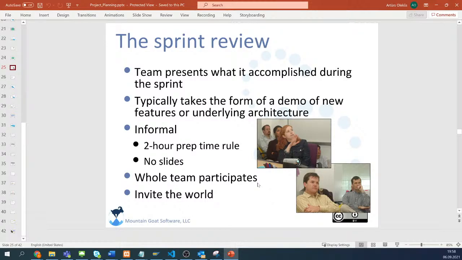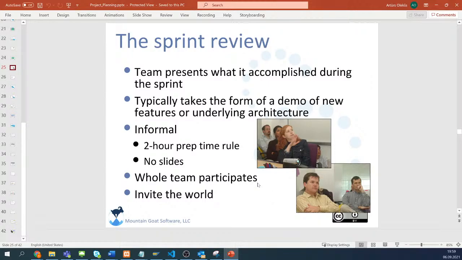This is what happens after the sprint. It may be a presentation from the team, where the team presents what happened during the sprint, what the achievements are, what should be done next, what the issues are, and so on. So the typical discussion.